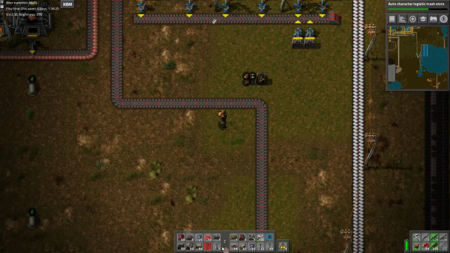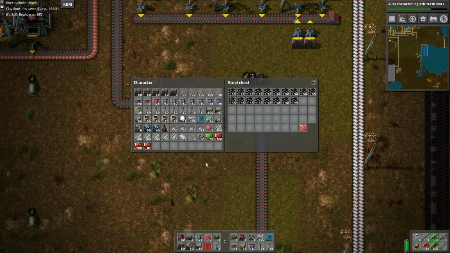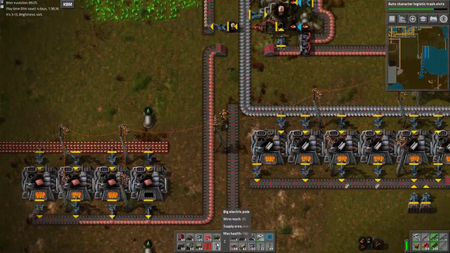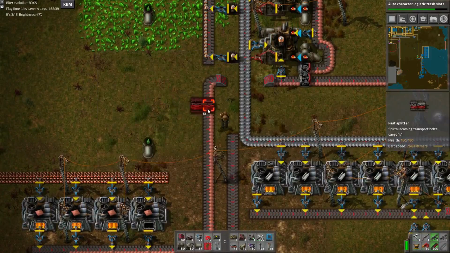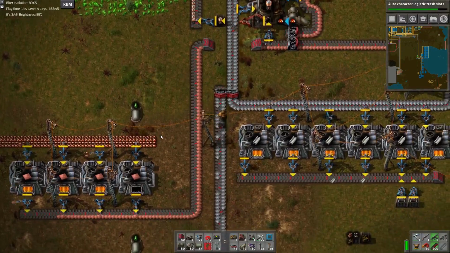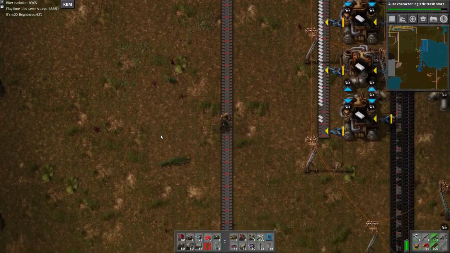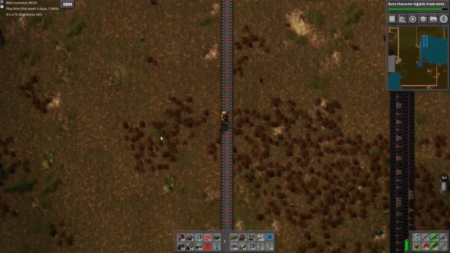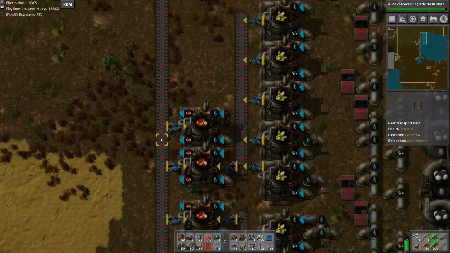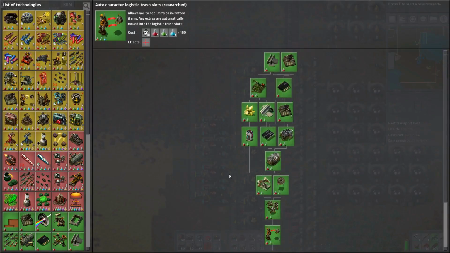Right there. Let's get rid of this coal that we're carrying around. We'll take that over and put it into the train station at some point. Splitter. There we go. So now we got iron going down to our sulfur production. Right. So there is everything we need for our production. Right? Right.